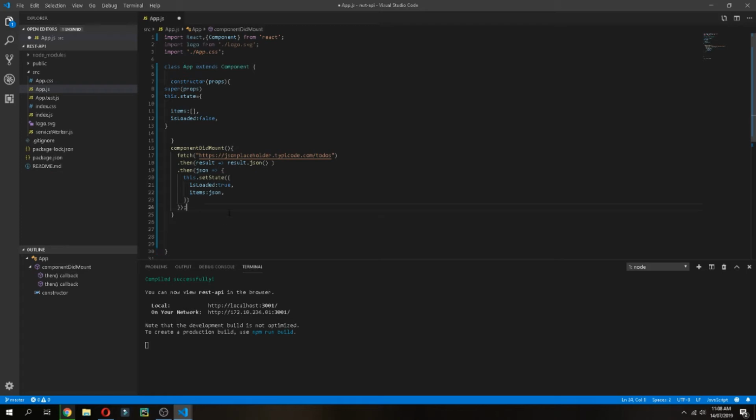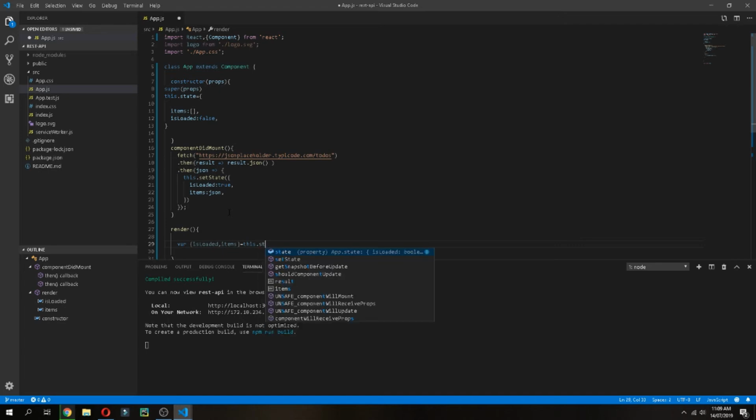And now let's create the render, which will give our display. So var isLoaded and items equal to this.state.